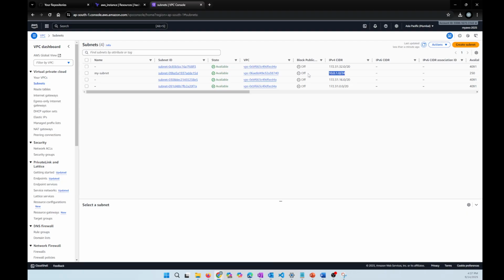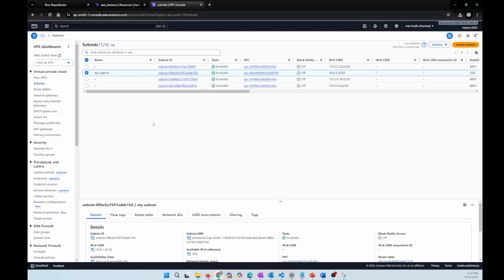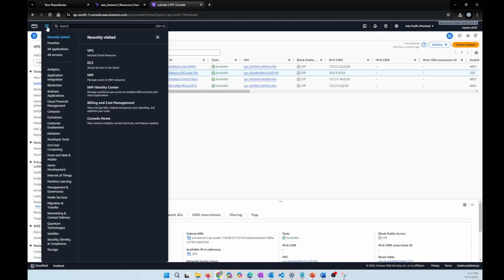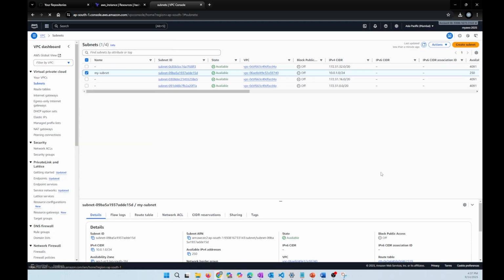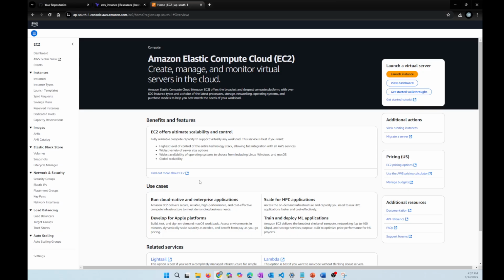Great. Now we can see this subnet. We wanted to create one subnet, and it has already been created. And the good part is we specified the name by the tag, and it has picked the name that we specified in the code, my subnet. Now let's go to the EC2 instance and quickly verify whether it's been created or not.